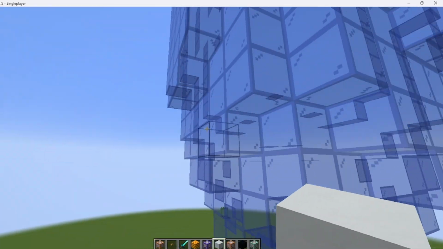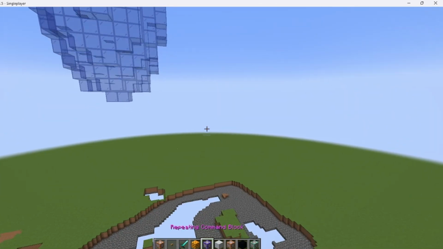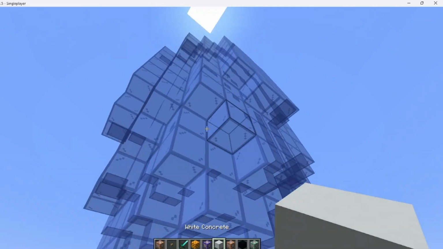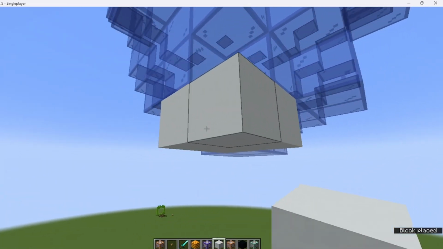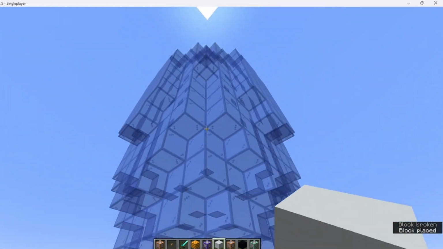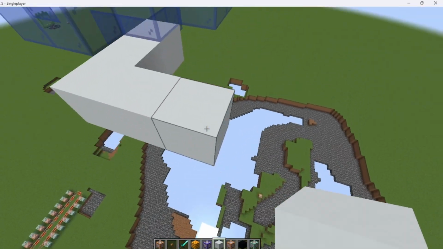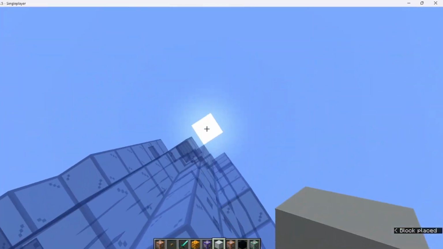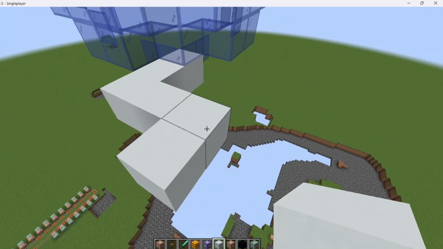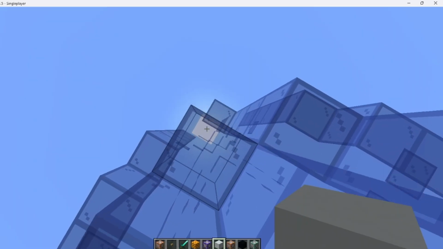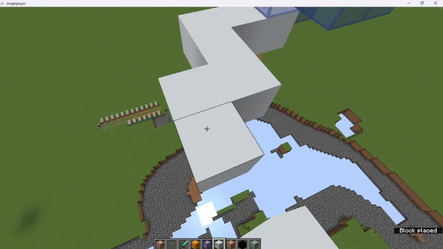Can I? Wait. No, actually, just now it won't look like an egg, right? Guess I'll try to see if anything looks like one. Okay, a little bit further.